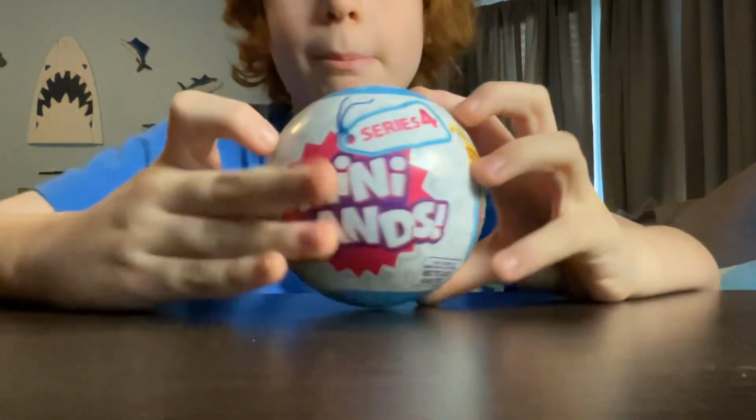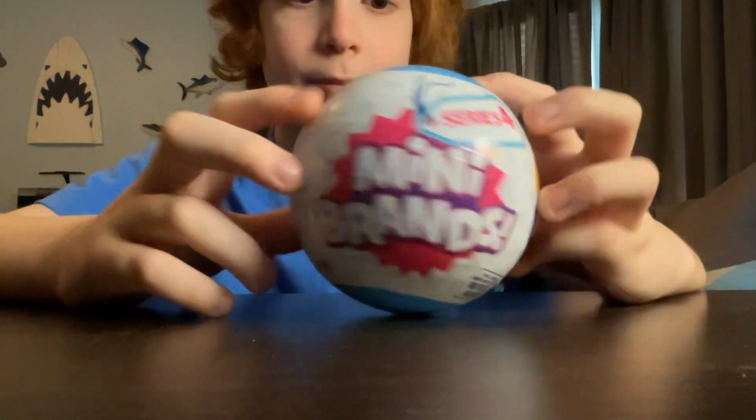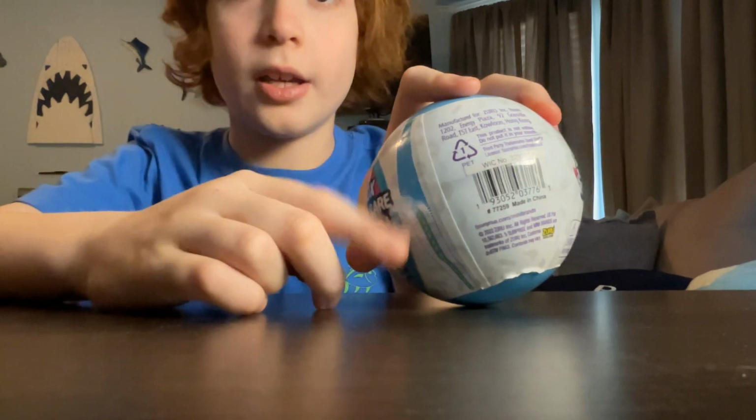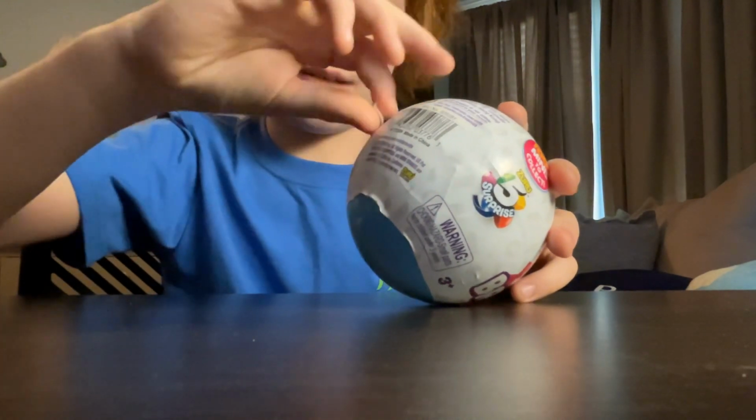So today, it's a bit shaky, but we're going to be doing one of these mini brands, which is Series 4. Don't worry, I already opened it just to make it easier to open. I already ripped a little bit off. But so this is Series 4.